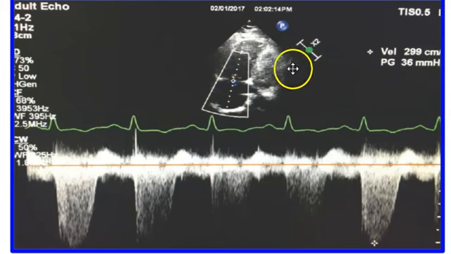Here is a CW signal through the tricuspid valve. You can see here they've measured right here. Looks like a good blood flow envelope, with all these Doppler velocities in there. When you put that right here, we use the Bernoulli equation, 4 times velocity squared. And you can see here that that comes out to 36 millimeters of mercury after the velocity is taken into consideration.